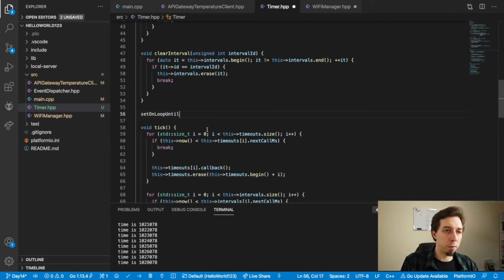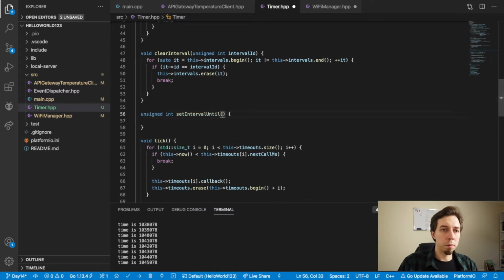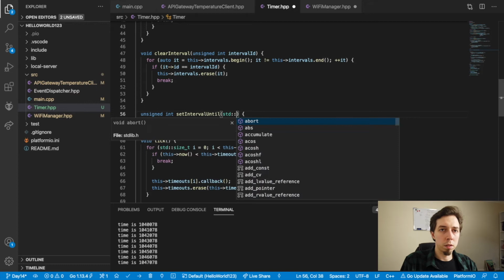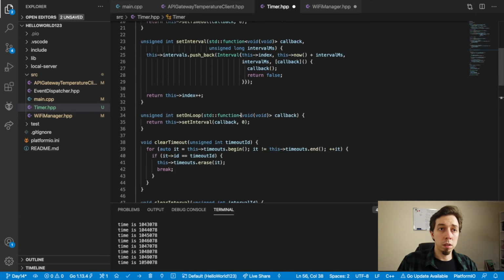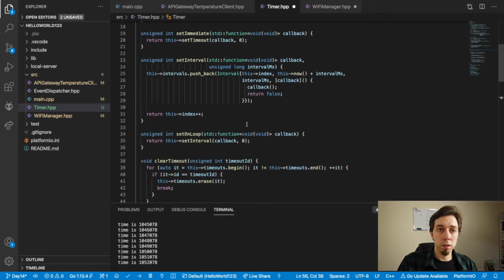So this is gonna be more like not set on loop, but setInterval until, maybe, yeah, assigned int setInterval until, and that is going to take, like I did with setInterval, did I?